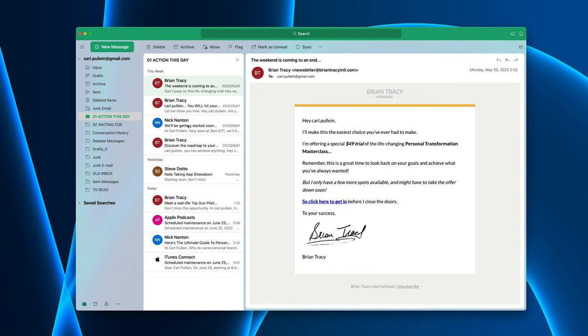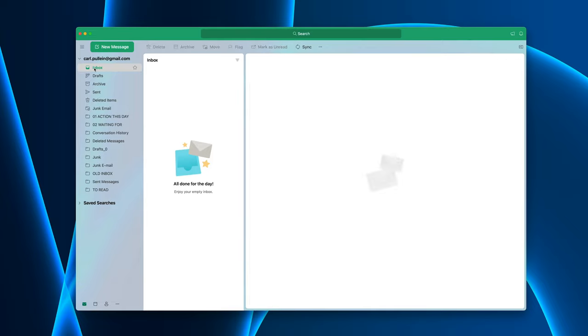That means that the oldest one, so this one came in at 6 a.m. this morning, I don't need to deal with that. And if I'm really busy today, I can deal with that tomorrow. It's no big deal. So these ones all came in today. This is usually what happens. I might have one here that is from yesterday just because I basically ran out of time. So when you operate this system, you can use email in a timed basis. You might say, okay, I'm going to deal with email for 30 minutes. And you just start at the top and work your way down. And if you're consistent with this every single day, I can promise you, you will stay on top of your email.